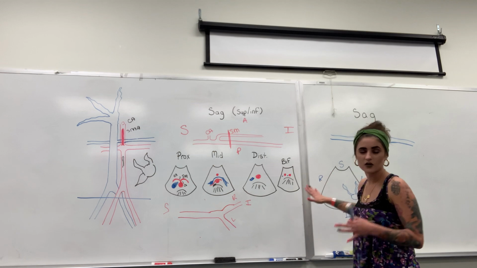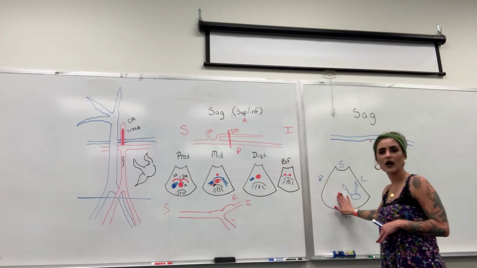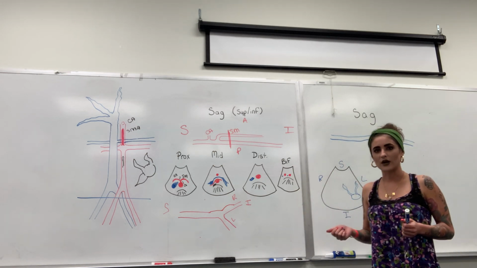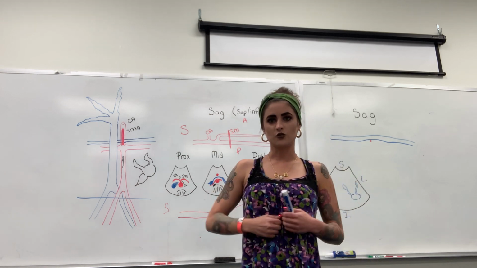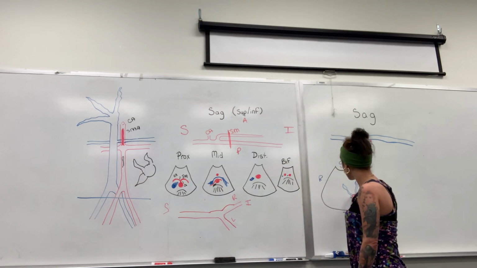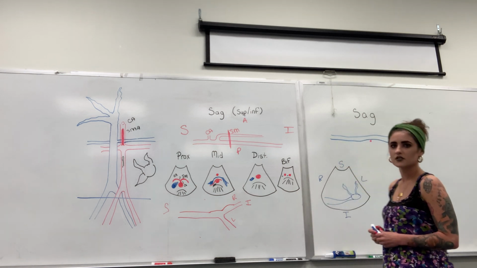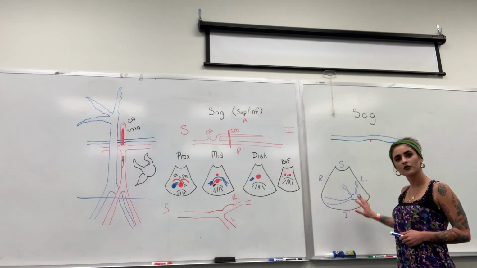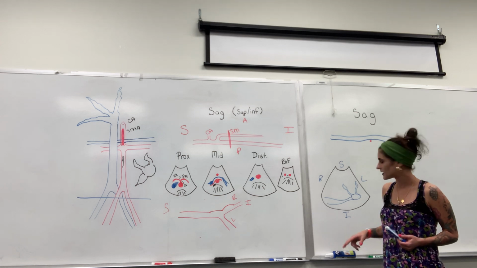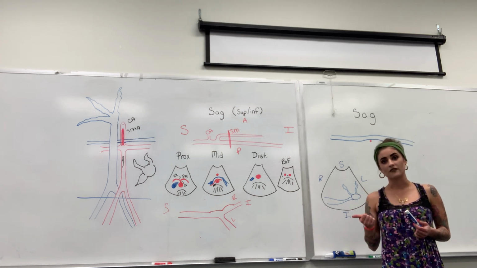So, right side, I don't know, that's actually going to be the middle hepatic vein. In order to get that right hepatic vein, you would have to turn just a little bit, and what's going to happen is it's going to elongate right here. Sometimes you may get all three branches, however, that's not always the case, but you should be able to get the left and the middle together.